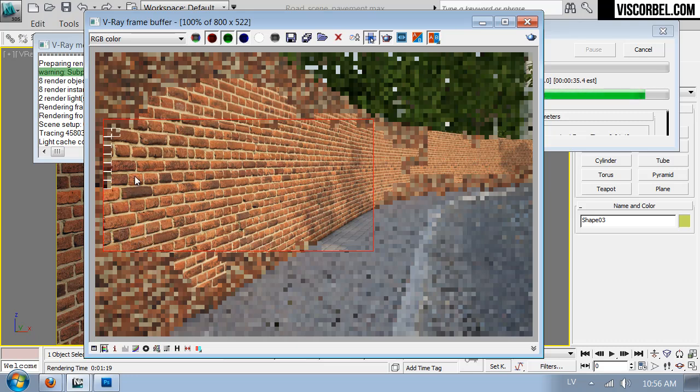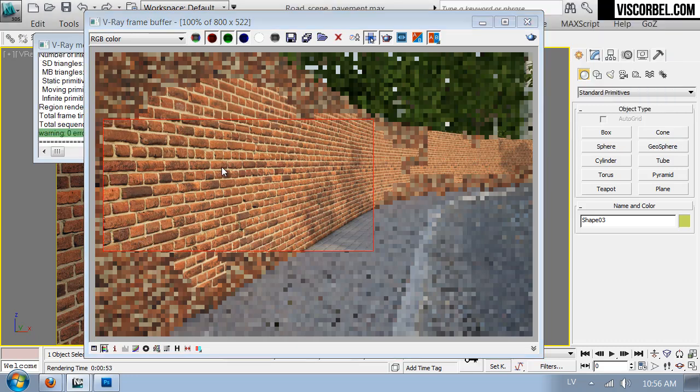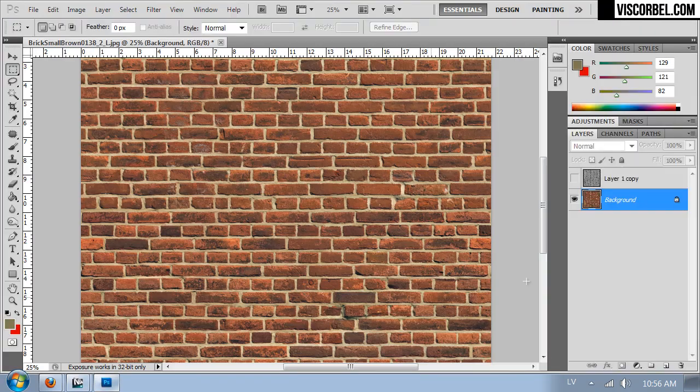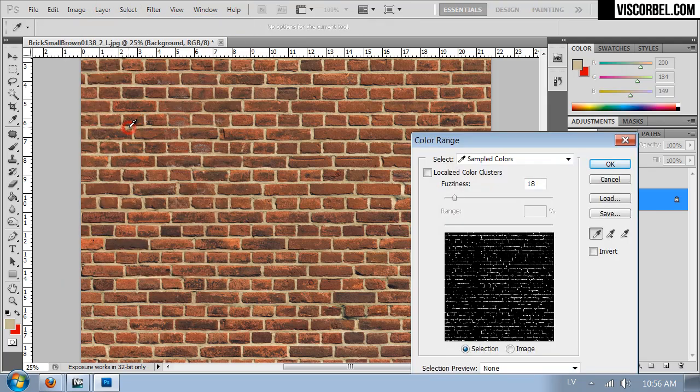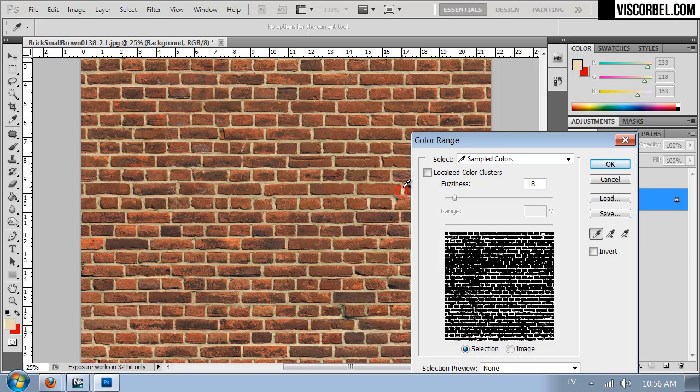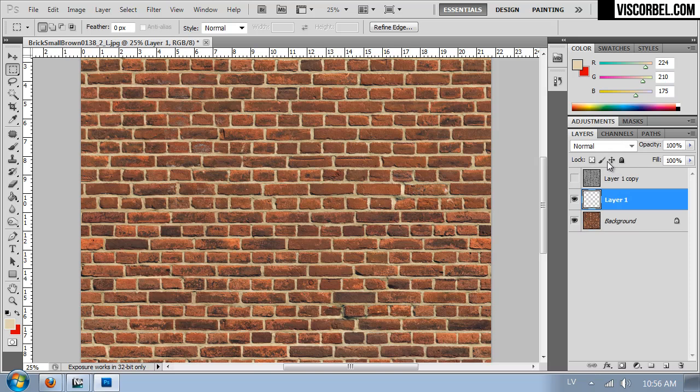I'm not too happy about the color. I think the seams are a bit too bright. So what I'm going to do is select the seam color with color range tool. And duplicate it.